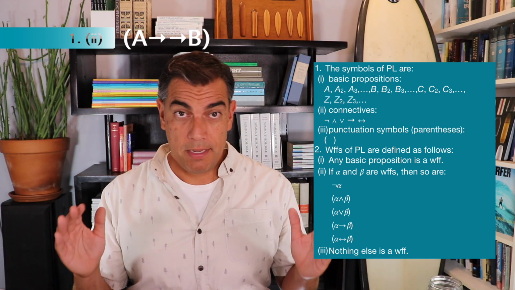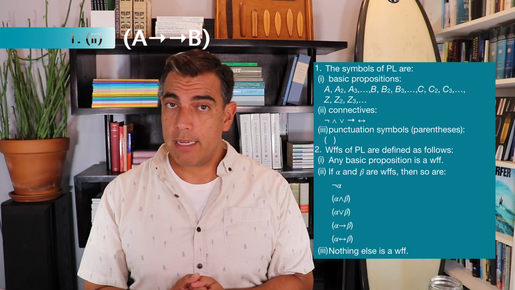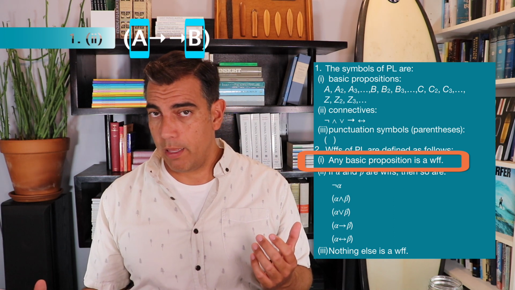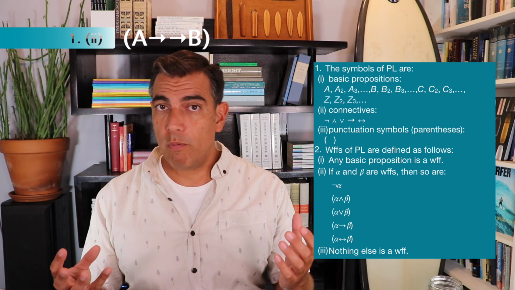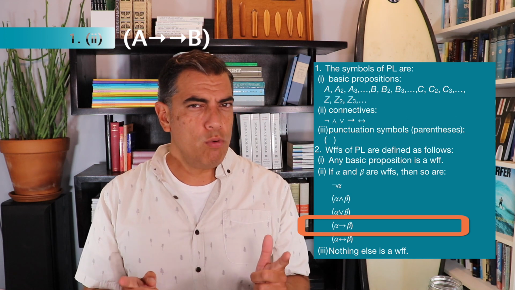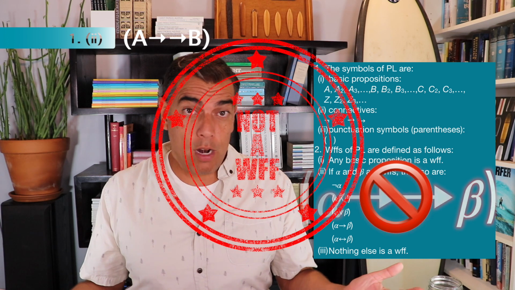Number 2, you could see the A, double arrow, B, right? Is that a well-formed formula in our logic? Well, look at our syntax. I know that A is a well-formed formula. I know that B is a well-formed formula. I know given those 2 well-formed formulae, I could put A arrow B and that would be good. But there's no rule in here that says that you can go A double arrow B. So this is not a well-formed formula.